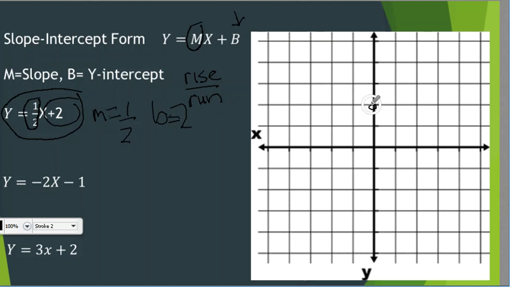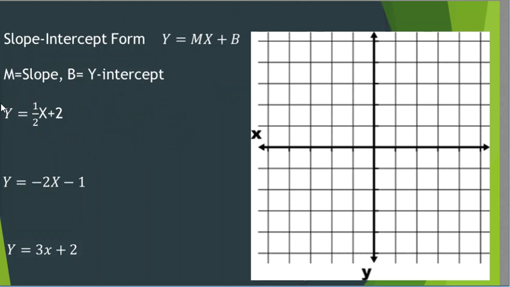So I'm actually just going to show you how to graph that. If it crosses the y-axis at 2, we know that this is a point on the line. And then the slope is rise 1, run 2. So we'd move up 1 to the right 2. This gives us another point on the line. And if I move up 1 to the right 2, the steepness of our line is 1/2. So this is the line y equals 1/2 x plus 2, and I was able to graph it by using the slope and the y-intercept.